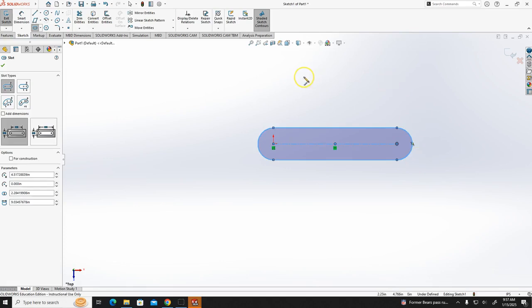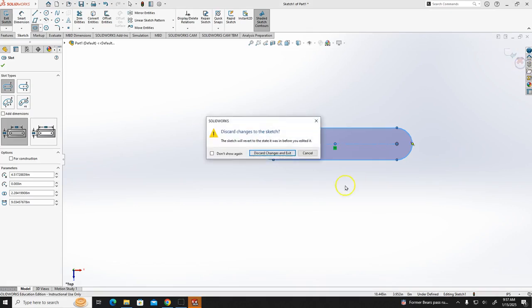How do you sketch something without having a front line there? When I click on it, it says that I need to have a front line. You need to have, you didn't select the plane for the sketching. I will close this one.